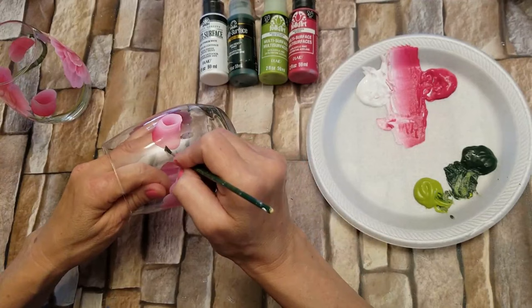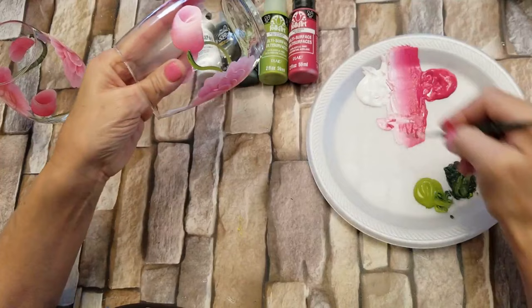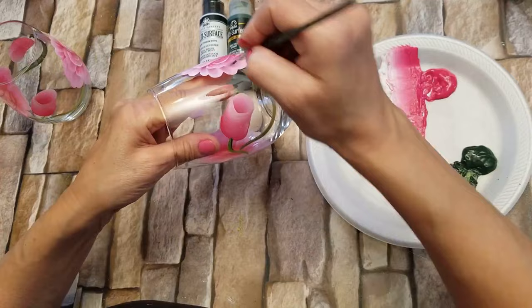Okay. And this one, maybe I'll go from the top and go down. And then from that stem, pick up some more paint. From that stem, I'll go down and around. There, and we're all connected.